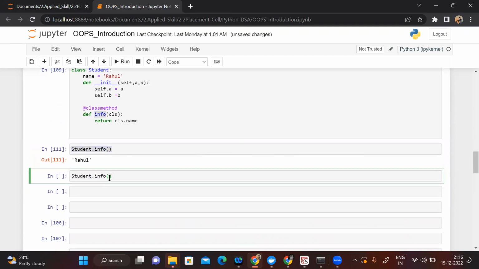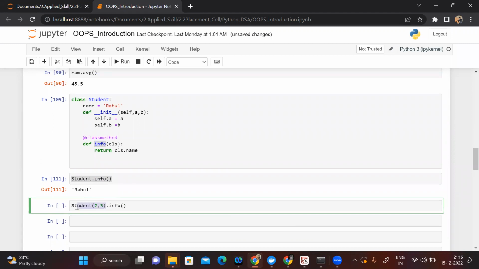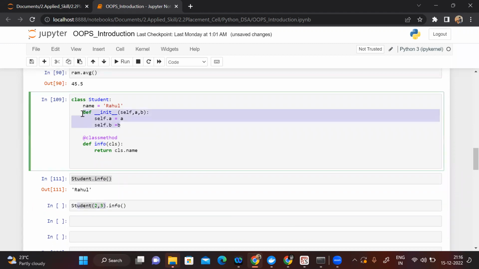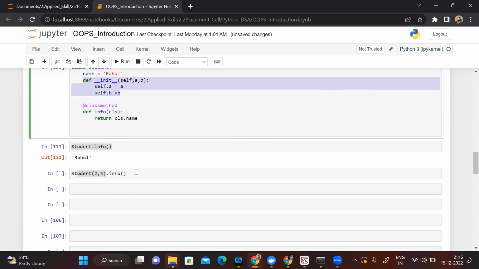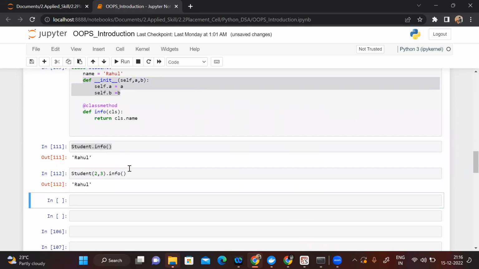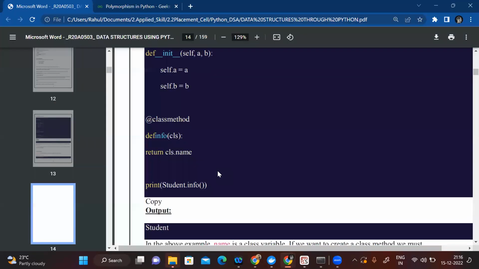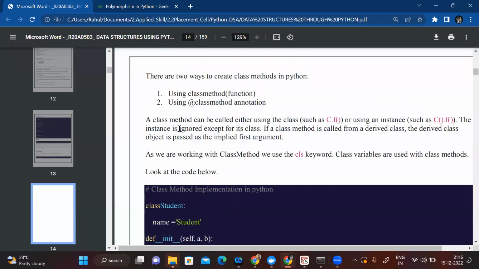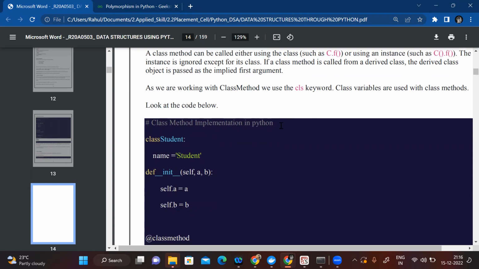The other way: we just need to pass the parameter also, because as soon as you create the object of that class, this function will be called automatically. In the last lecture we already studied this. So the class method can be called either using the class like this or like this. Hope you got my point.